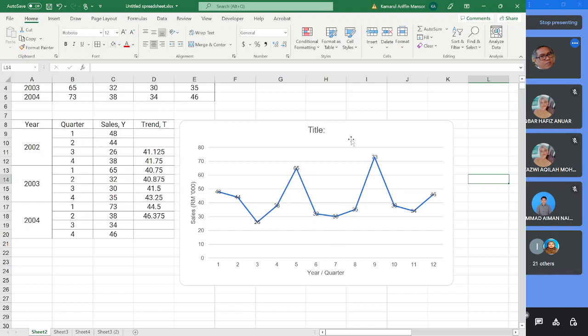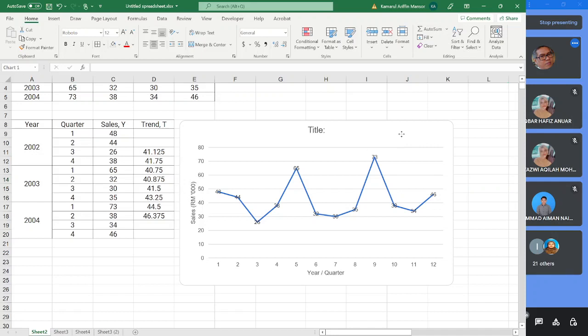So in this situation right now, the next step is to calculate the seasonal index. The process in calculating or determining the seasonal index value is called the averaging process. Okay, the isolation process earlier was for finding the trend value. So for the seasonal index, the process is called the averaging process.